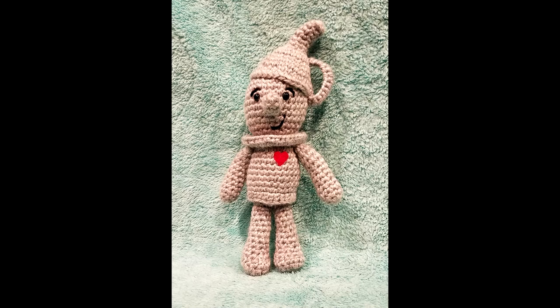She also has a pattern for one of the flying monkeys, the Cowardly Lion, and Dorothy. She does not have a pattern for the Tin Man, but she refers you to a pattern for one. I did actually make that Tin Man about a year or two ago — that pattern was from Sharon Oyala. Let me pop in a picture of the Tin Man right there. So there's Dorothy, the Cowardly Lion, the Scarecrow, the Tin Man link, and the Wicked Witch and Flying Monkey. Check them out — I think her patterns are great.